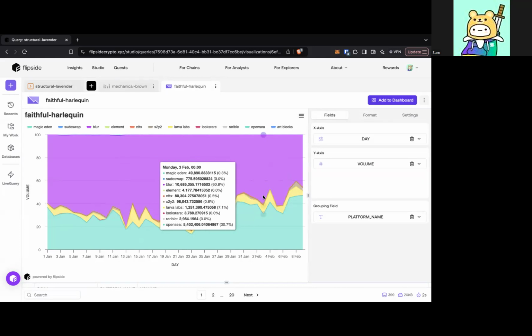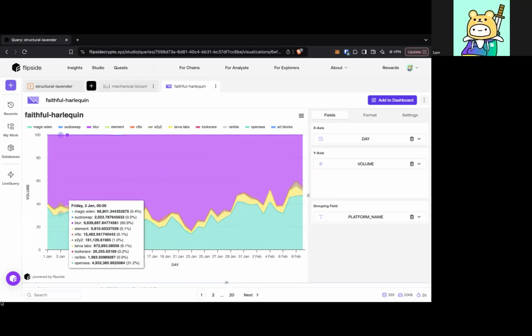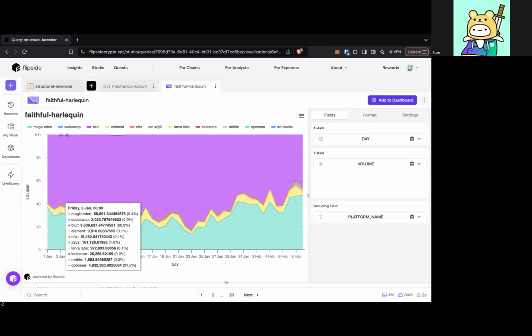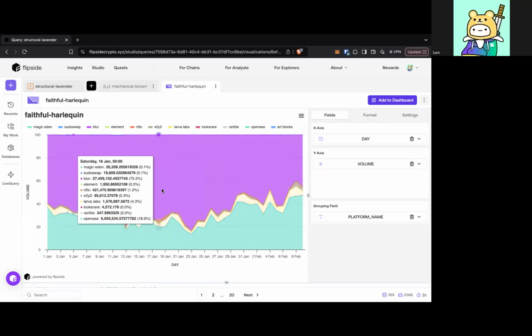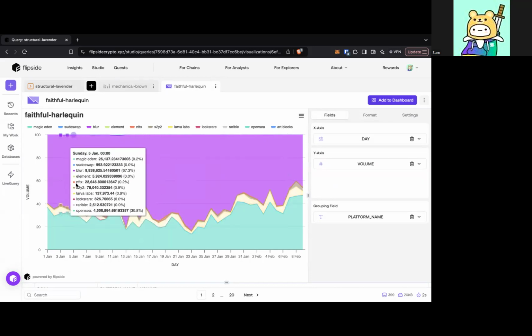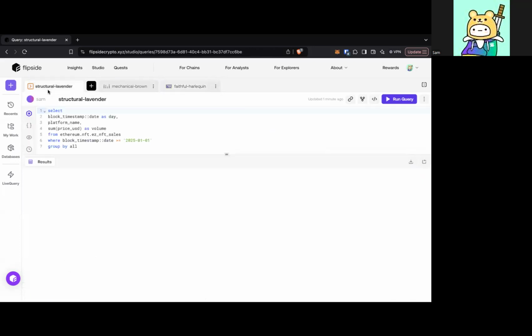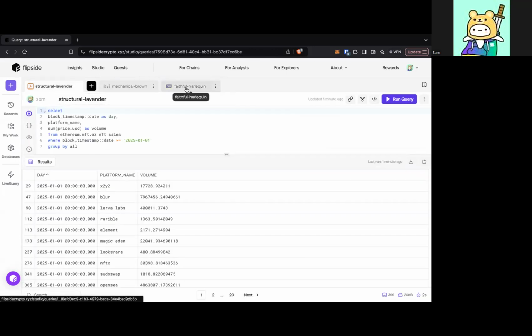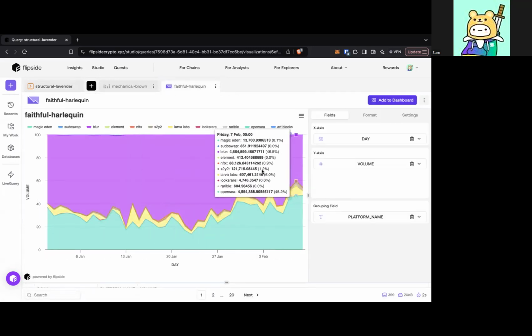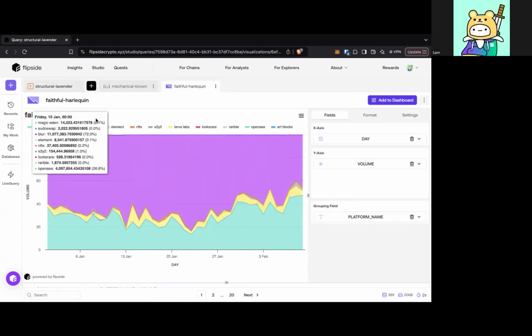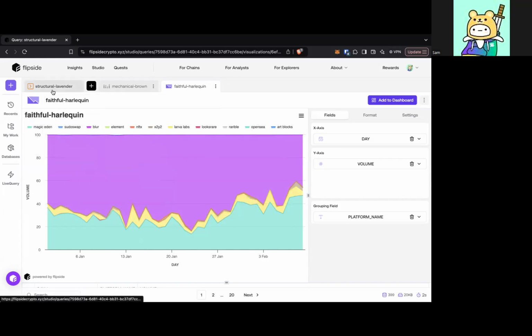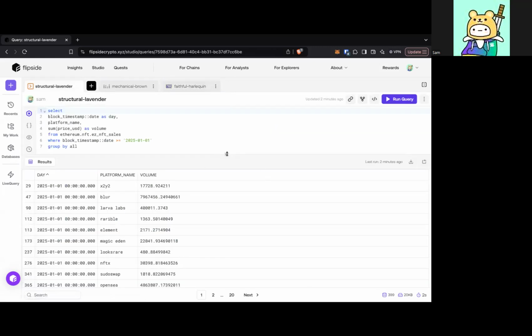So you can do analysis like this where you say, market share for the top two, the volume in Ethereum is mainly dominated by just two platforms, OpenSea and Blur. And then of course you can also do month to month comparison, right? This is just day to day, but maybe month to month there is more significant change. So yeah, a lot of things you can explore.